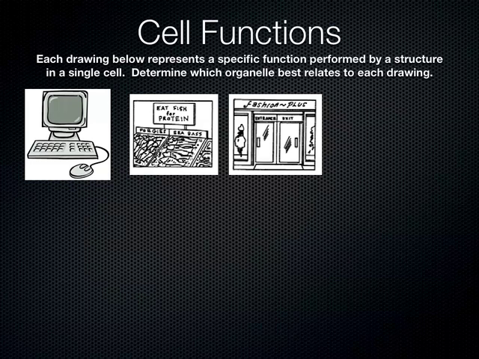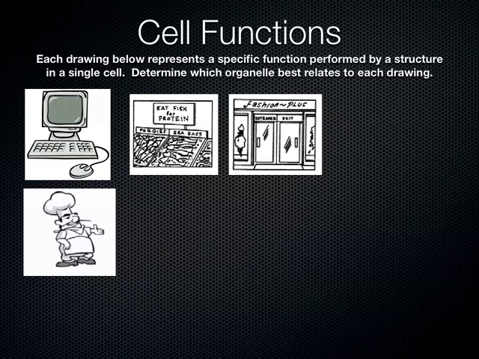How about this one? The entrance and exit of Fashion Plus. Abby? I don't necessarily like the cell wall. It's close, but the cell wall doesn't determine what can go in and out. What does? You just said it, Bobby. Not the wall, the other one that's just inside of that. You said it under your breath. Andrew? Cell membrane. The cell membrane controls what goes in and out, but the cell wall basically is just this non-living layer that gives protection.